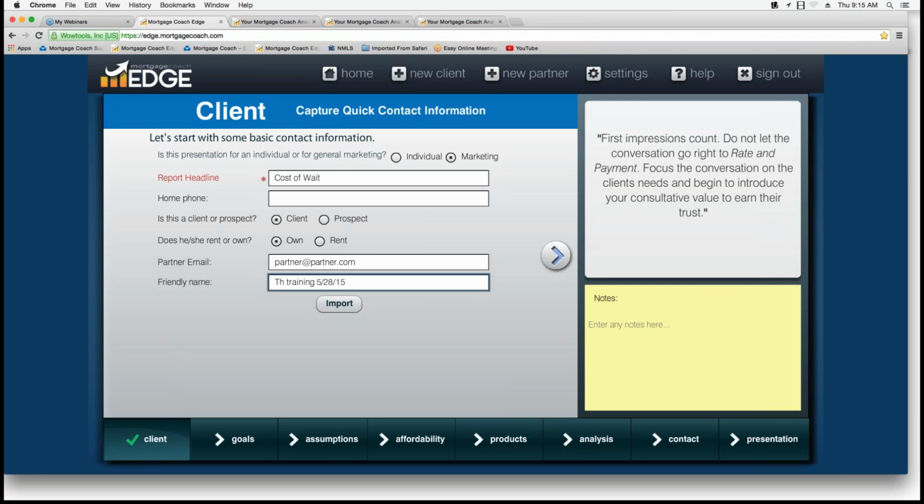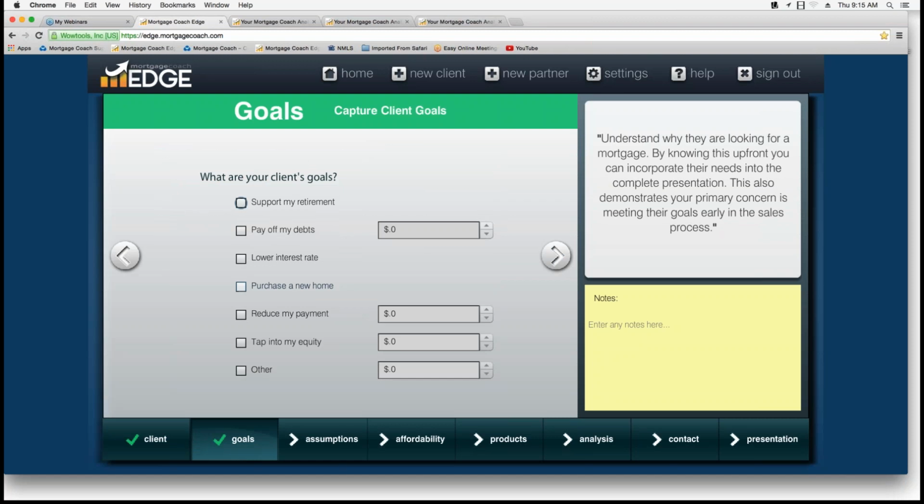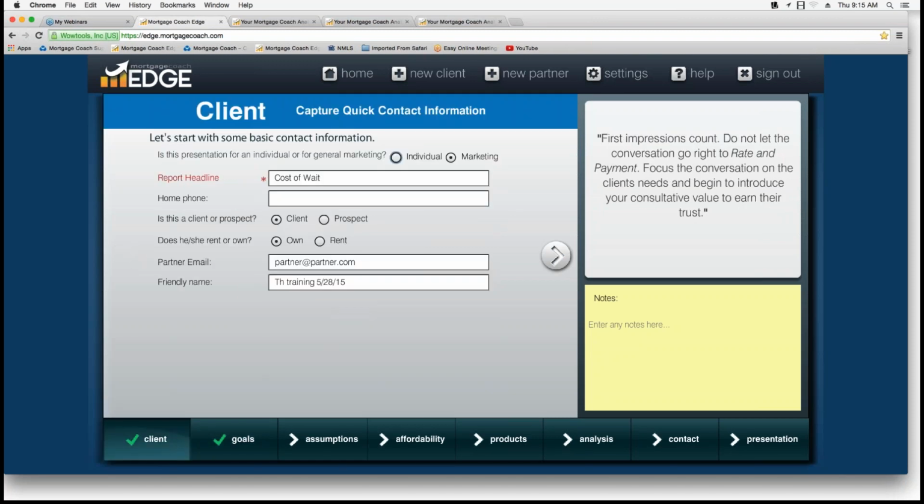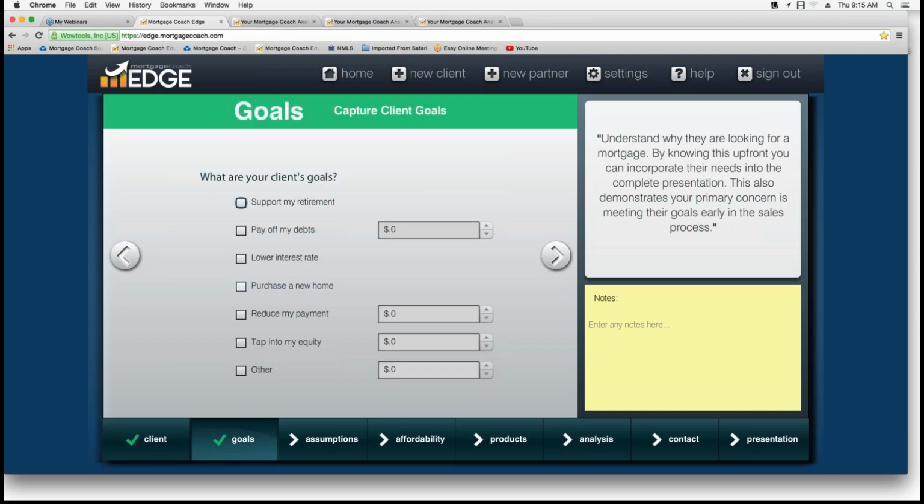Moving on, and I should go a little slower. So you have all that information here. Just key it in real quick. And then when you advance to the next screen, our goals, you just want to market purchase. We're going to move through here rather quickly. And really in these first 4 screens, you're only keying in 3-4 fields. So that's why we're moving on rather quickly until we hit our products.